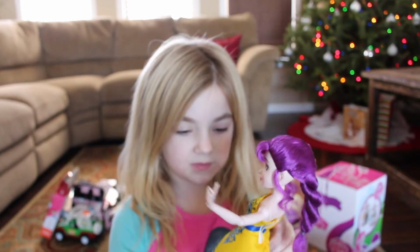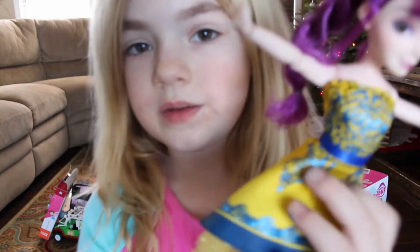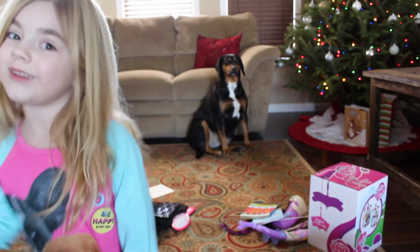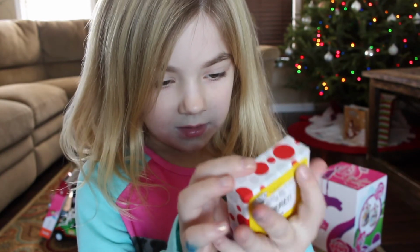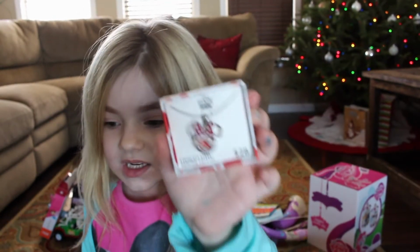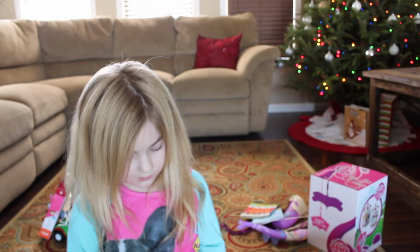And also this has black dots and diamonds, with blue symbols on them. That is it about her. And I got this really cute necklace. Ready to see it? It's so cute. It has these diamonds inside, and these polka dots on her ears, and she's just so cute. And she has this really cute necklace.